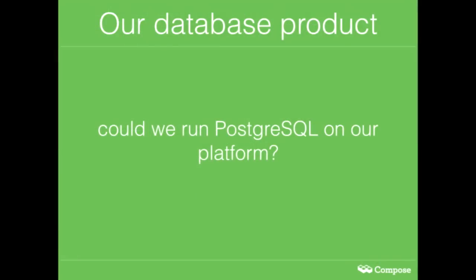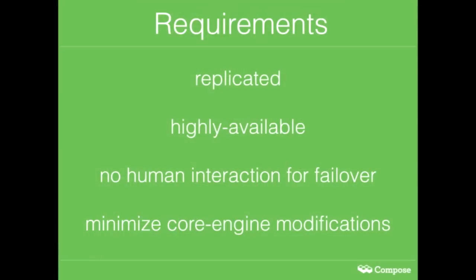And then the question became, can we run Postgres on this? The other databases that I showed you a second ago: Elasticsearch has a sharding mechanism where it replicates through sharding. MongoDB has replication built in out of the box, so you can just use replica sets. Redis has Sentinel now, so it can do high availability and failover. Rethink also has replication, although no failover yet, but they should be getting it soon because they're looking at Raft. So could we run Postgres, which is a traditional SQL database, with these same types of requirements?